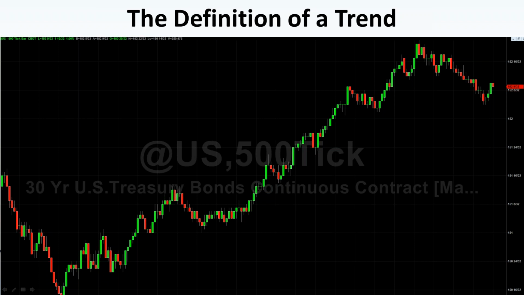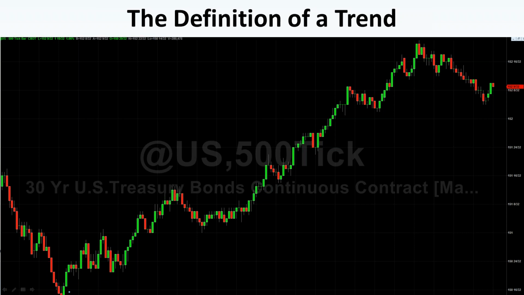Now if you've ever been in a trading room with me, or you've ever been in one of the webinars or workshops with me where I've talked about trend trading or talked about trading bonds, you know 500 tick is my favorite time frame for intraday trends in bonds because you get very nice setups like this all the time.